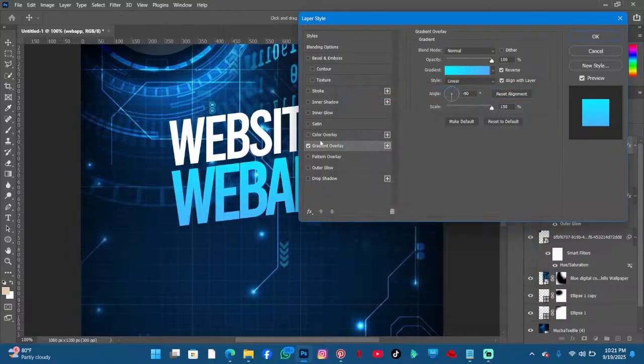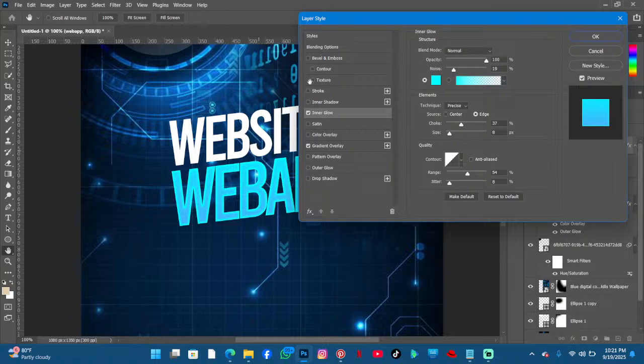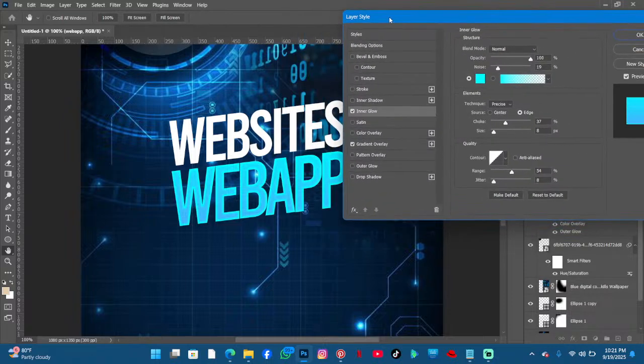It's still visible, so I'm going to go to inner glow. You can see this is already set on my laptop, so now increase the noise a little bit. I will increase the noise. You can see it's giving it that freeze kind of vibe. So let's see, the size should be increased a little bit. So you can just copy my settings. If you are looking for how to achieve this, you can copy my settings and you can achieve this.